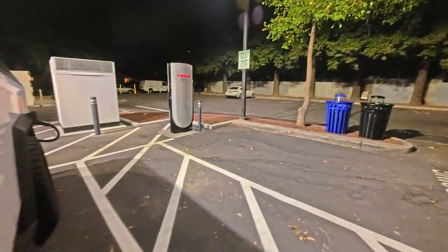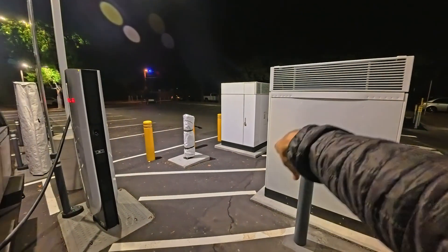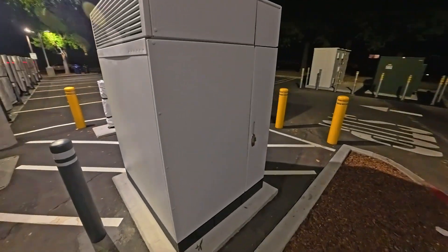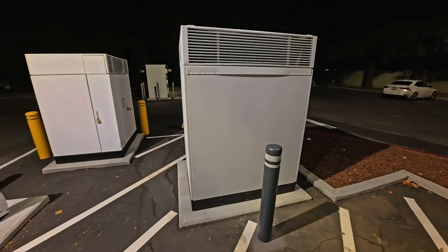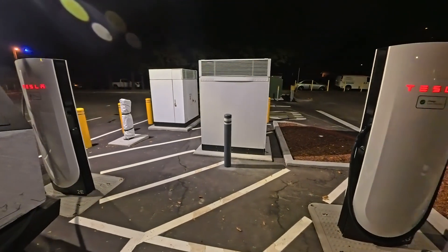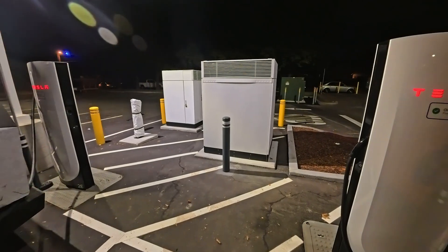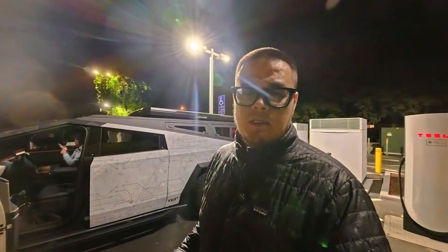It's super cool of Tesla to continue to innovate with such rigor because these V4 cabinets here get up to eight stalls per cabinet and no longer have this enclosure. This is the V4 cabinet and it can actually charge up to one whole megawatt. What makes this special is it's built for the next 10 years — once they get the batteries and other vehicles that can take that type of charging, they're gonna be ready. This is located in Redwood City. We got up to 38% in just 10 minutes from zero.